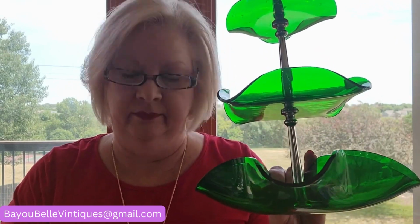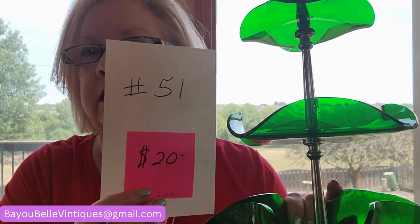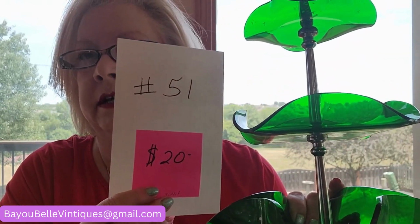So this Lucite tidbit tray can be yours for $20, number 51. I love that tray, but you can't keep everything.